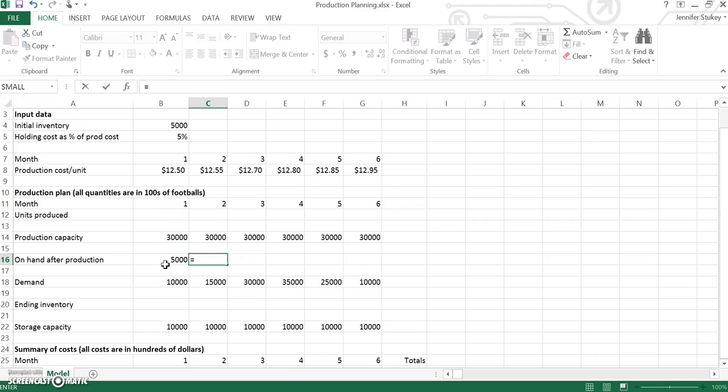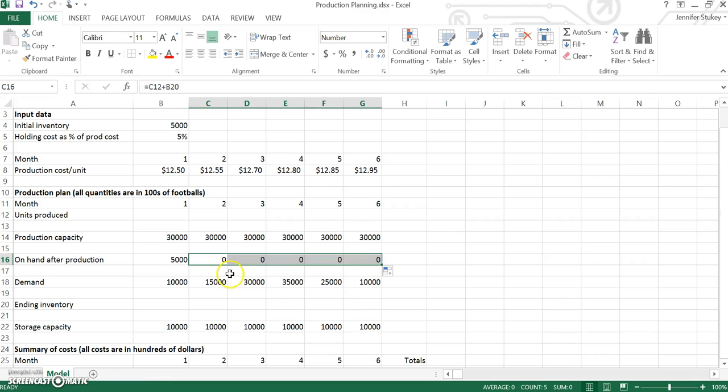Now we have to do this one a little bit differently. As in the first one, we're going to take the number of units produced for month 2, and then to that we're going to add the ending inventory from month 1. So the ending inventory for month 1 is B20. Now again, this has not been calculated yet and won't be calculated correctly till after Solver is run. So it's just going to plug in a 0. The important thing is that you have a formula in here that's correct. If it makes you feel better to plug in numbers, you can make up numbers and plug them in. I don't care. But you can also just leave them as zeros. Again, the important thing is to have the formula correct.